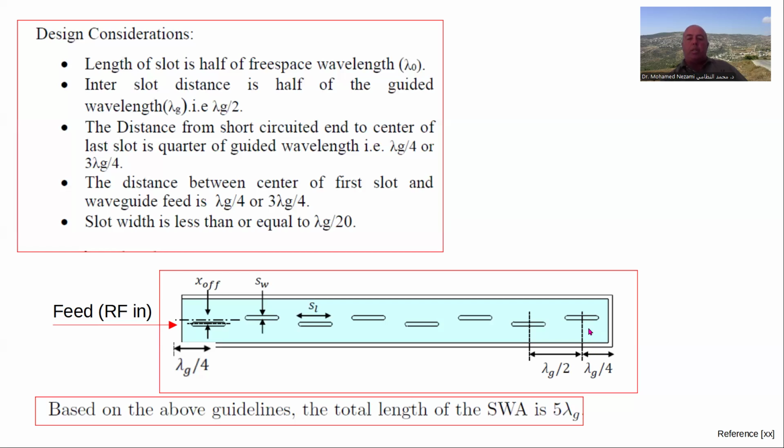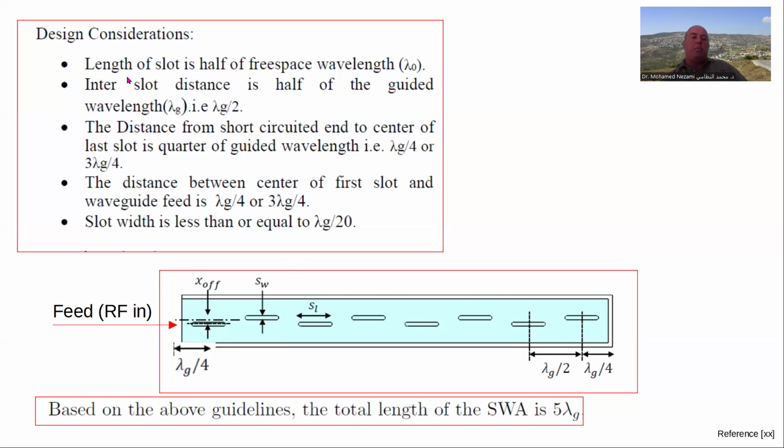And basically, because otherwise this distance in here, if it's only a single quarter wavelength, the slot would have to come outside. It doesn't work. Okay. So these are the algorithm for designing this. And the total length, if you use a single quarter wavelength, is exactly 5 waveguide wavelengths. Okay. So you can know ahead of time how long this waveguide will be.